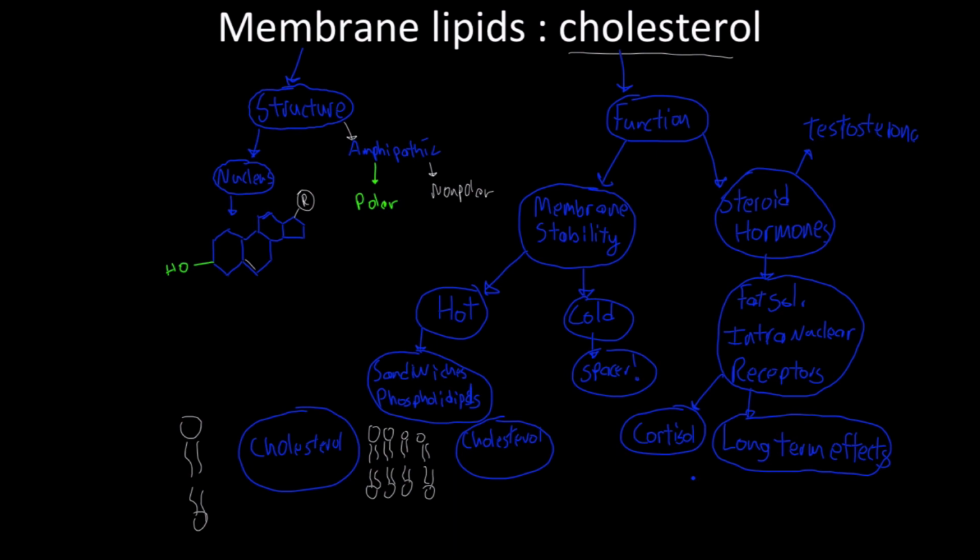Comparing, just to really drive this point home, compare cortisol with insulin. Okay, insulin does its job really quickly. Insulin's a peptide hormone. Cortisol does not do its job very quickly. Cortisol is a steroid hormone. I feel like I'm babbling on too much about that, but that's how those work.